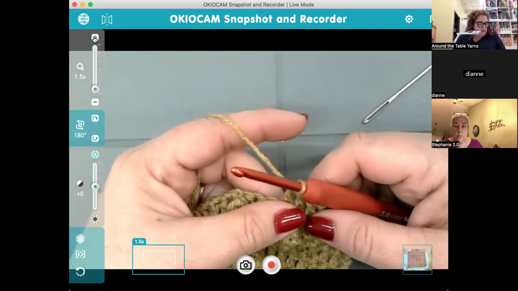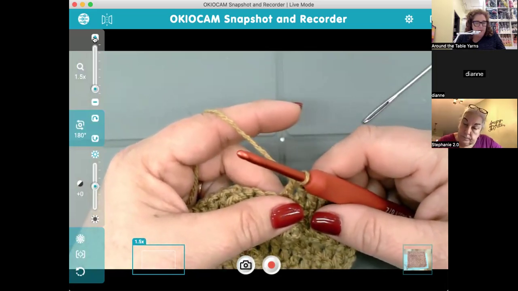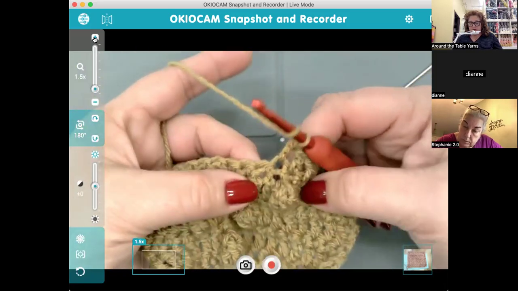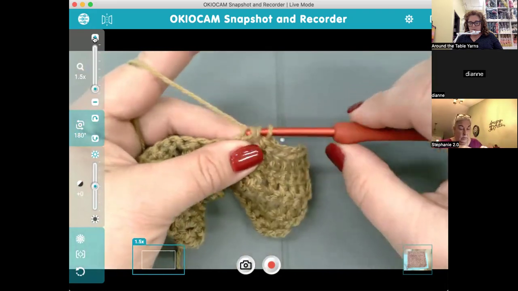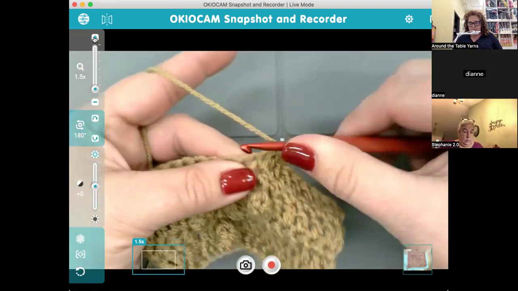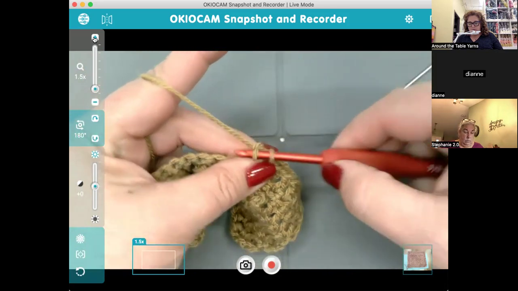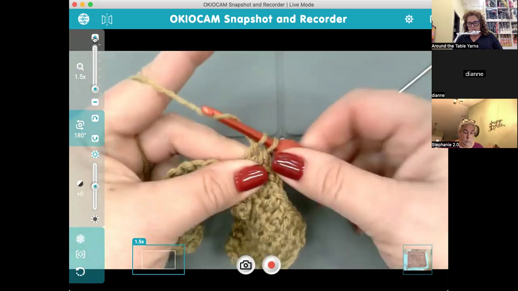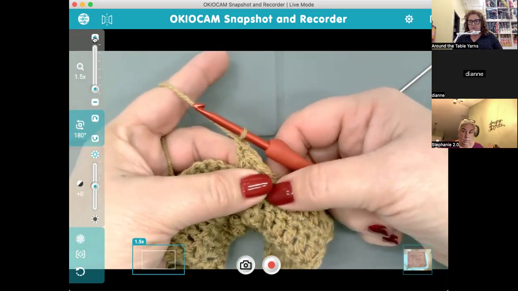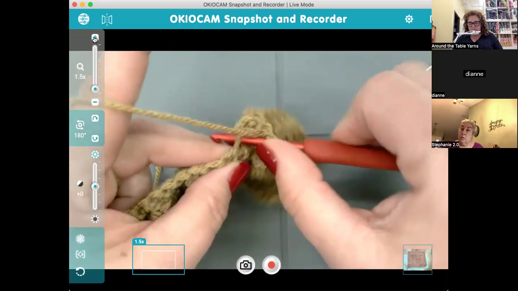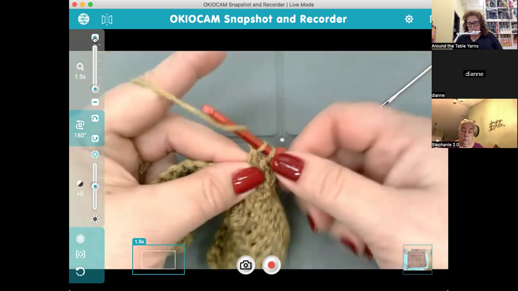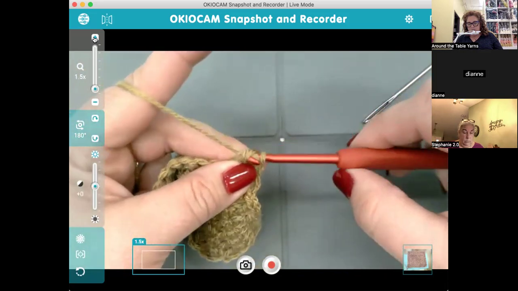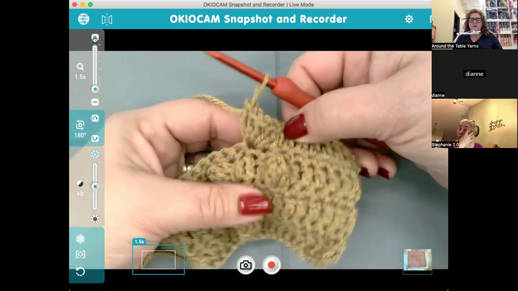All right, so she gives you a description. You're going to work 5 double crochets into the next stitch. 5 complete double crochets. So I'm going to yarn over, pull through 2, pull through 2. There's 1, 2. So I'm going back into the same stitch. 3. I'm working it down until I get down to 1 loop on my hook. I've done 3, 4, and 5. So here's how they differ.